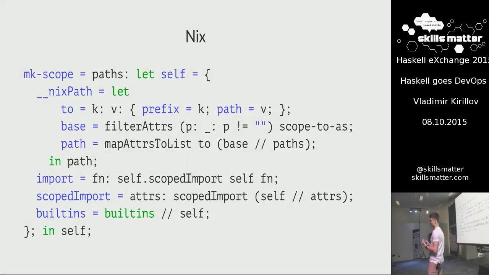But Nix is also a very fun language. This is a really obscure snippet of code, and you can see that you have lets and function applications, and there's an embedded data structure called an attribute set, which is like a dictionary, and you can merge them and stuff like that. But it also shows that there's lexical scoping in the language, and it makes it really interesting to use.